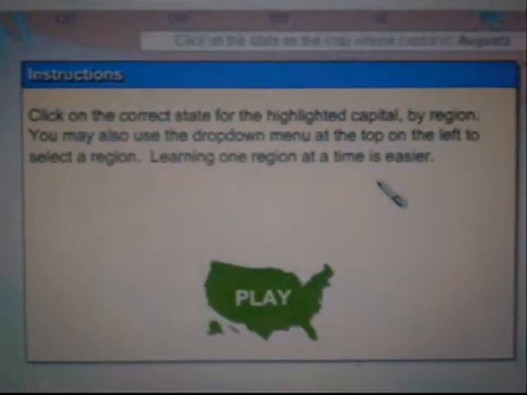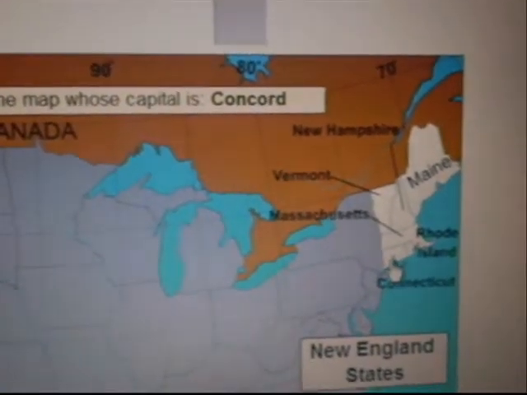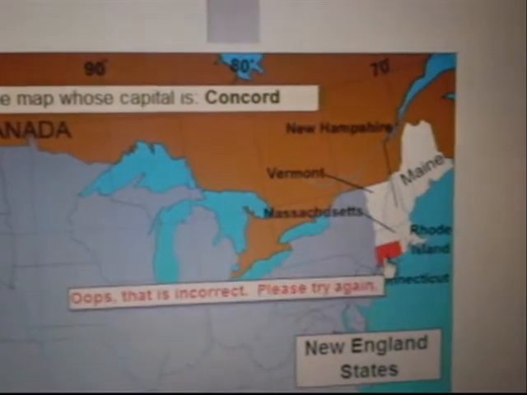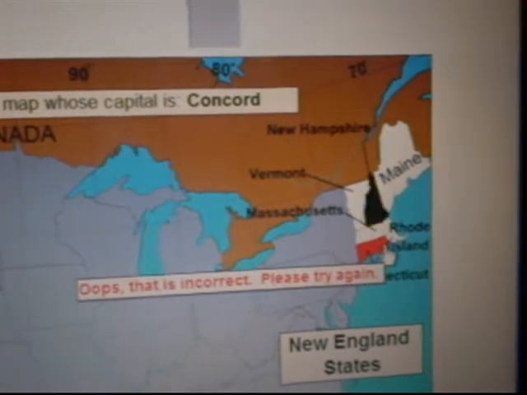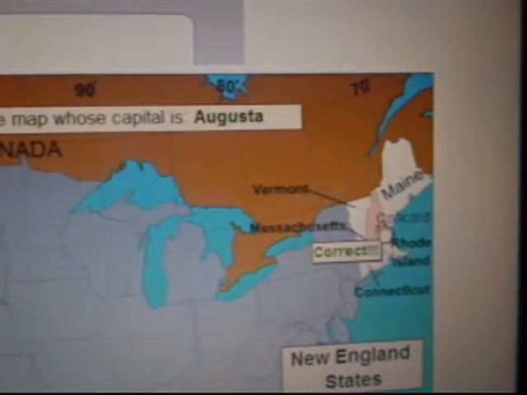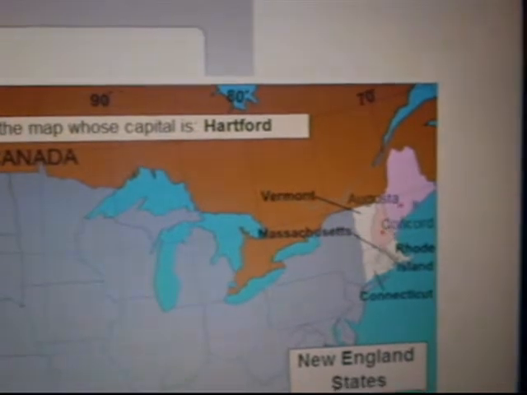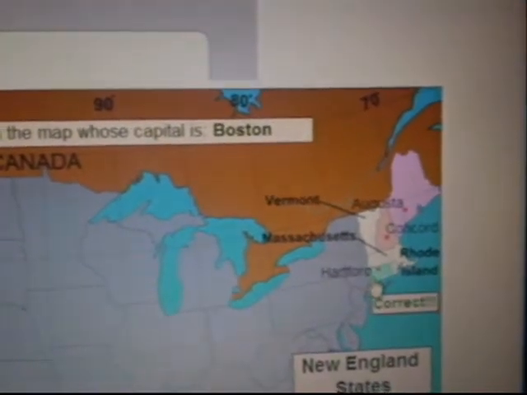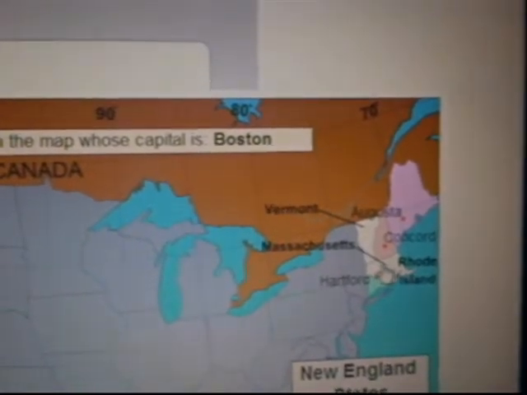After a player completes the tutorial level and feels confident enough, it is time for the second level, which is the beginner's level. The directions state that players need to click on the state whose capital is in bold-faced print or highlighted in the box above the map. The game at this point is divided into the different regions of the United States, such as the New England states or the Mid-Atlantic states. If a player guesses the wrong state, a voice will say, "Oops," and allow players to try once more before indicating the correct state for the player.